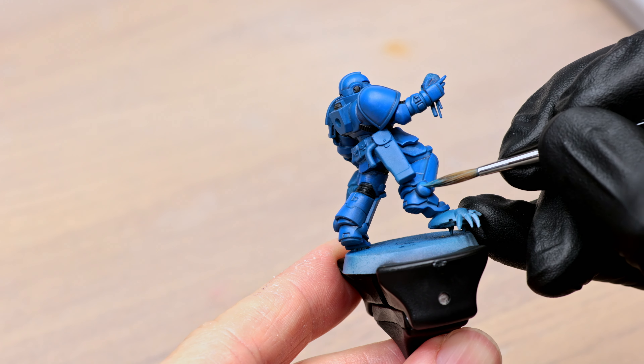Further edge highlighting the armor with Ivory and a hint of Deep Blue — unlike a full Heavy Metal style, this is only added to the top of a very few panels. There is some economy at play here: what we aim for with this diorama is nice, clean, and done in a reasonable time. There's no point pushing the paint job further than what's needed to make it look good as a whole. Also, this is a very silly diorama and we're just having fun.